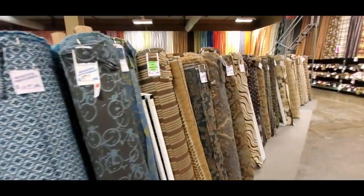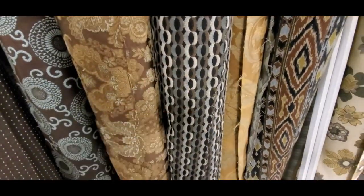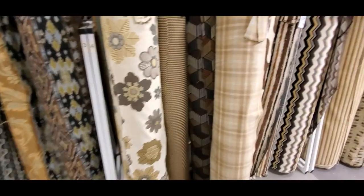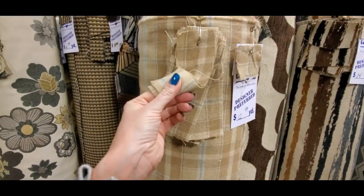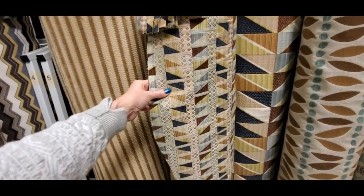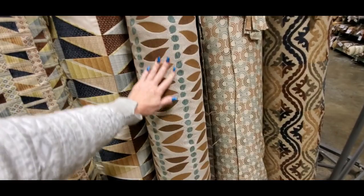I've never been in here before — I have driven past here so many times and thought about stopping by but just never have. That looks 3D — like little links in a chain. Oh, big embroidered flowers — that looks like the 70s. This reminds me of Q*bert, y'all remember that game? Oh, that's flannel — that's nice, that reminds me of Q*bert. Look at this — this is so soft, beautiful flannel. Oh, it's incredibly soft, very nice. There's a lot going on here. I think I like this one better — the triangles are larger. That's pretty.